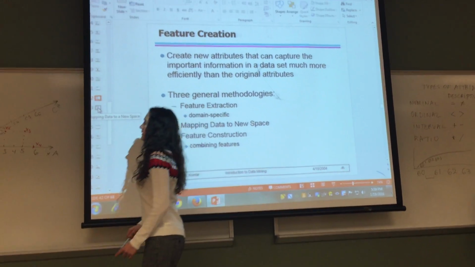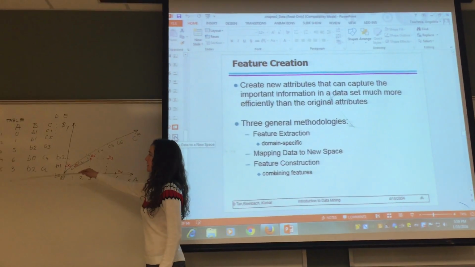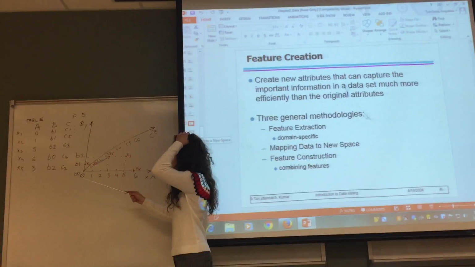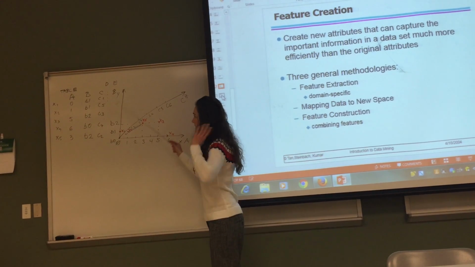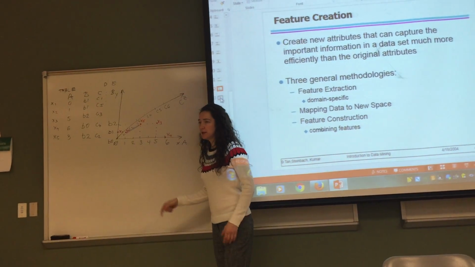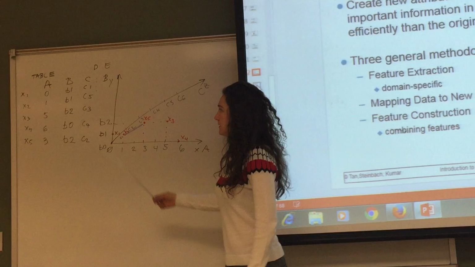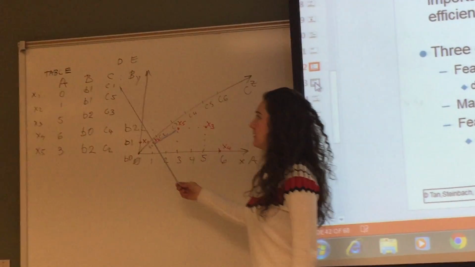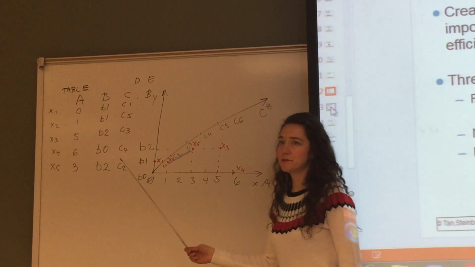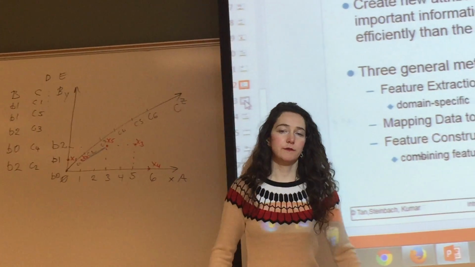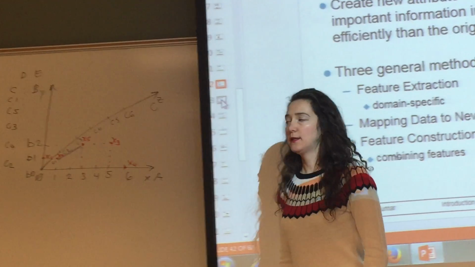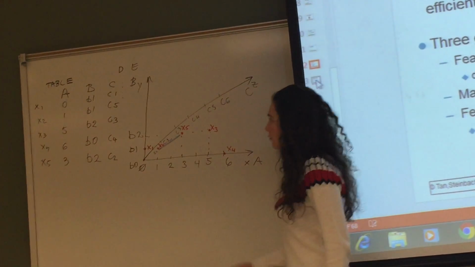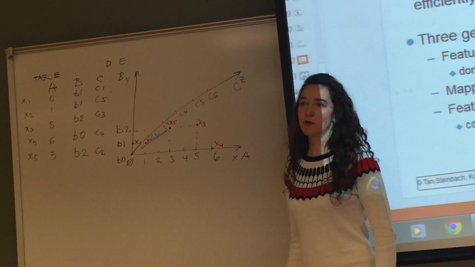So let's say these objects here are patients that have some disease. Let's say they have heart disease. And these are values of the medical exams that were performed on them. So we want to know if this patient has heart disease or not, based on the data. Which of the attributes are we going to remove?